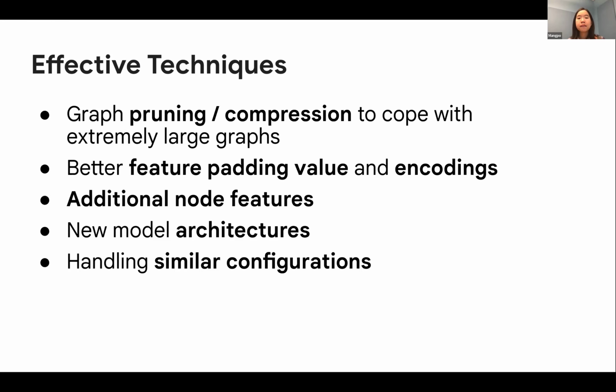The other one that might be helping, but not as much as the other 3 techniques I mentioned, is trying different model architecture. So some teams use a combination of GNN and attention models, like transformer or linformer, and they found that to also help improve the accuracy.